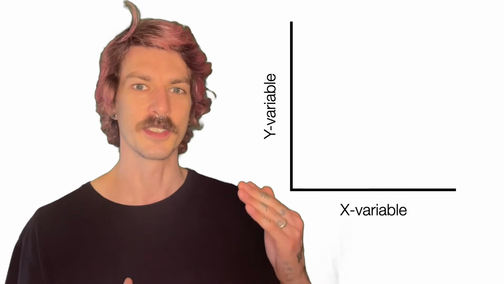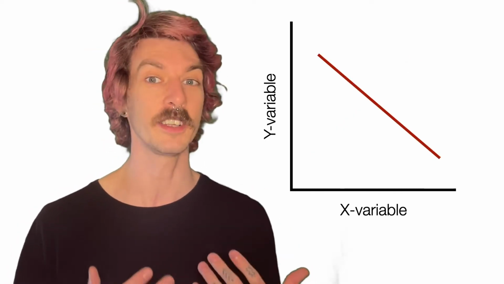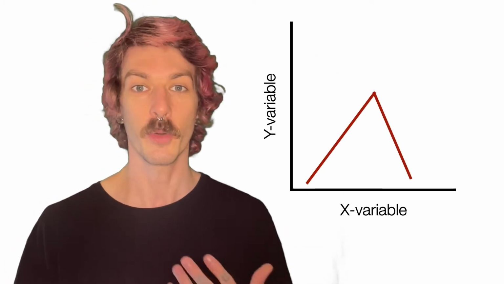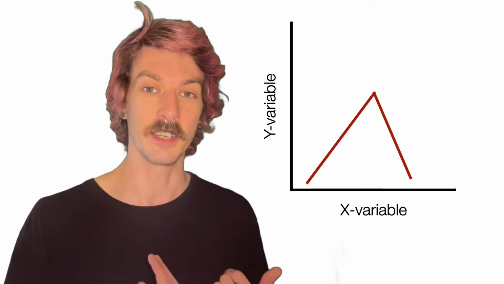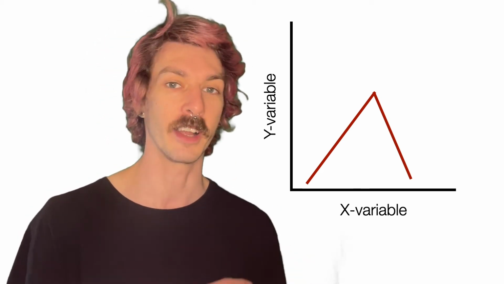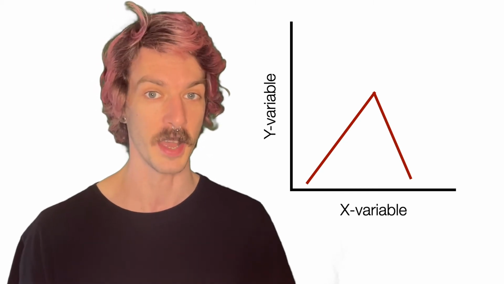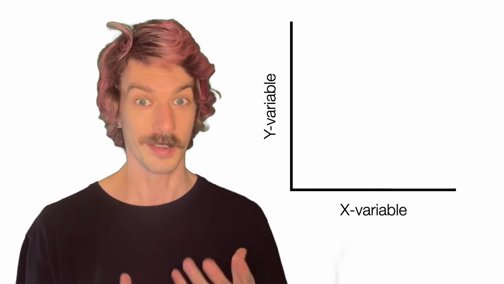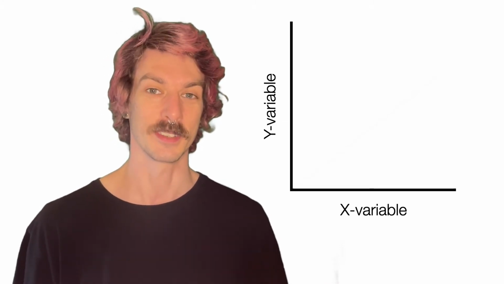If the line goes down as you go from left to right, you can say as the x value increases, the y value decreases. Maybe a bit of both happens like this, and that way you could say, well, as the x value increases, the y value increases up to a point, but then the y value starts to decrease beyond that point. So descriptions like this are what are going to get you marks in exams. So it's really, really useful.